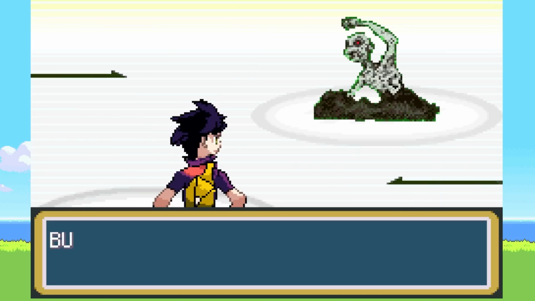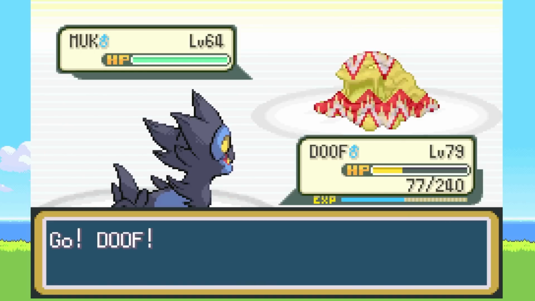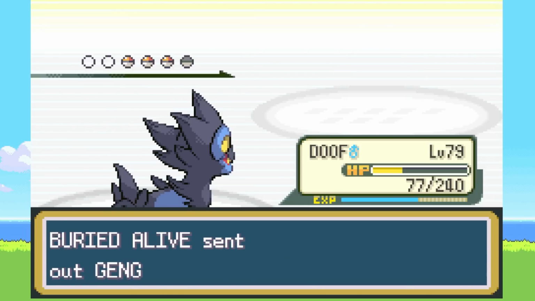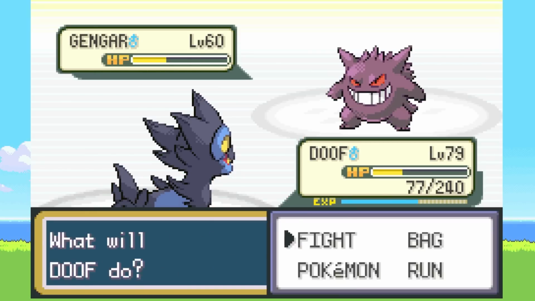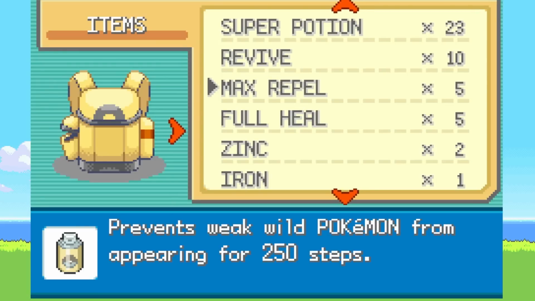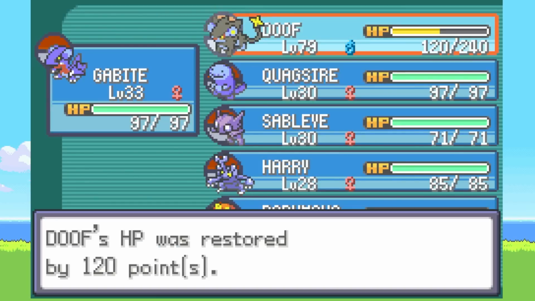And here it is. This is the boss battle, ladies and gentlemen. Buried Alive, the thing that's been causing all this stuff. A weird, haunted, creepy ghost. We take it on and we take down the Gengar with the help of some Crunches. However, we do end up losing our boy Doof here, and then all of a sudden we are like, okay, well, let's revive him just in case.